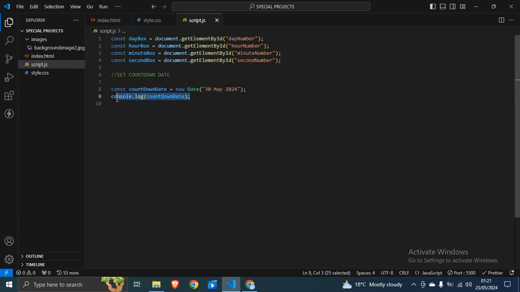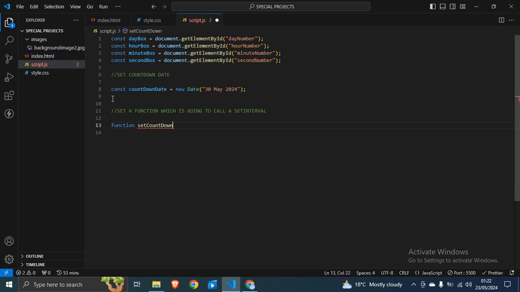So the next step is I want to set a function which is going to call a set interval, because for this I want to use a set interval. So I'm going to say function set countdown.